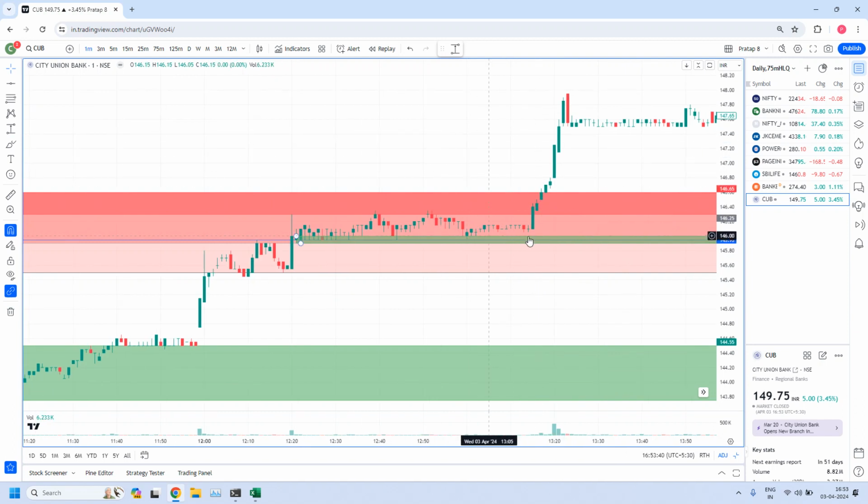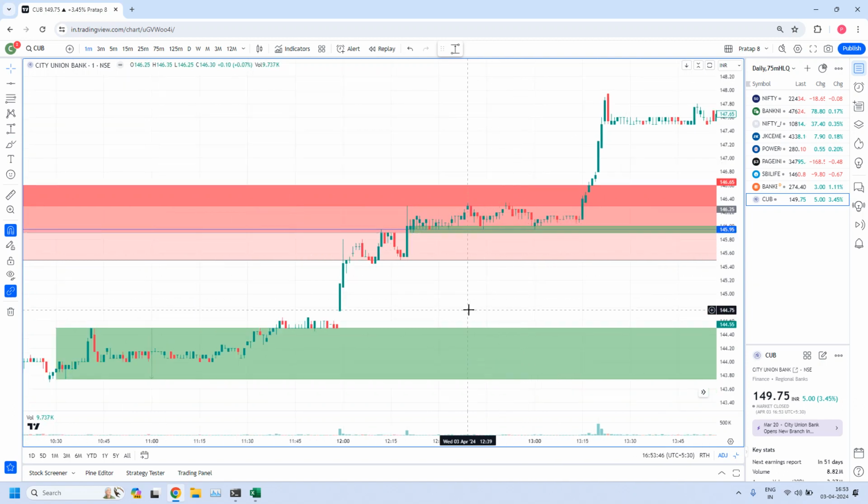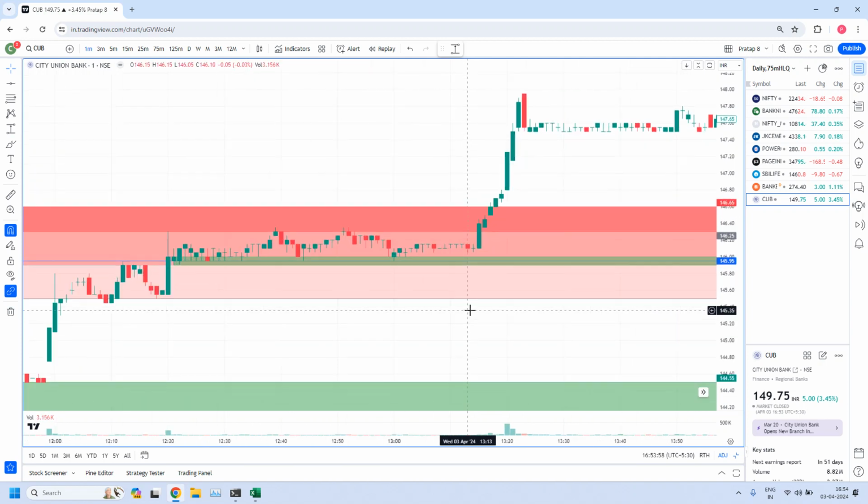So when it is broken, and if you don't exit, you have to accept the stop loss. So why are we keeping a stop loss? When our analysis fails, that is the time we need to exit. But if you would have done this kind of analysis, see, first time it is tested, second time it is tested, third time it is tested, every time they are holding at this 1 minute, it's better let me exit. Third time when it is tested and reaches this zone, better to exit. If anybody would have done that, they would have got 1,500 rupees profit. Exactly 1:1 profit it has given.